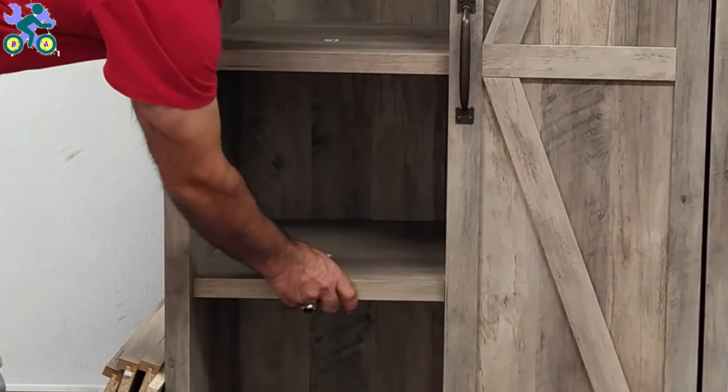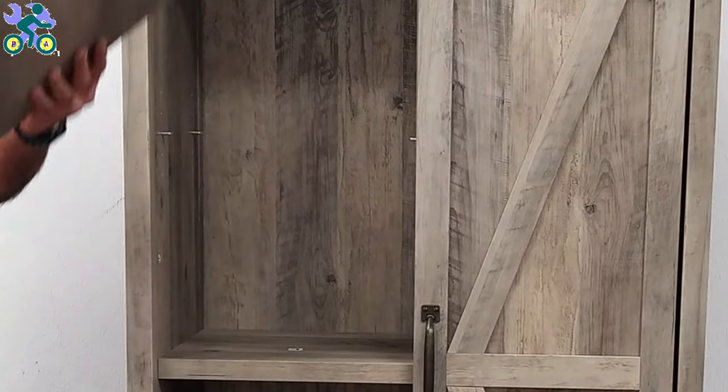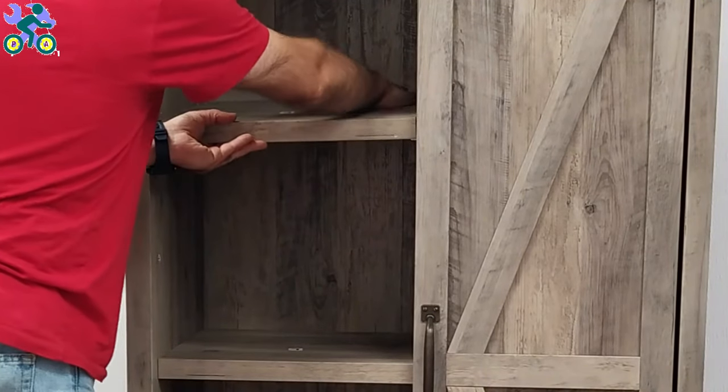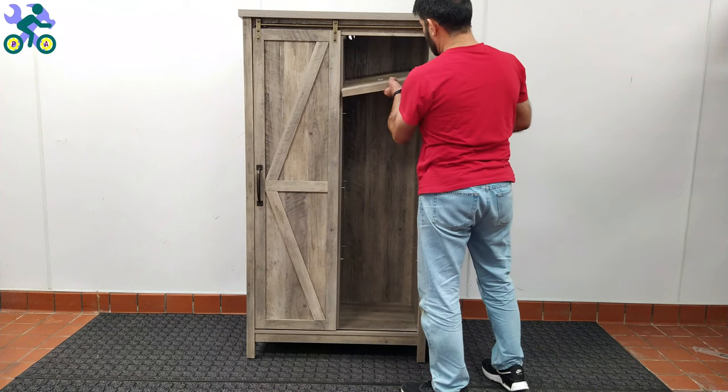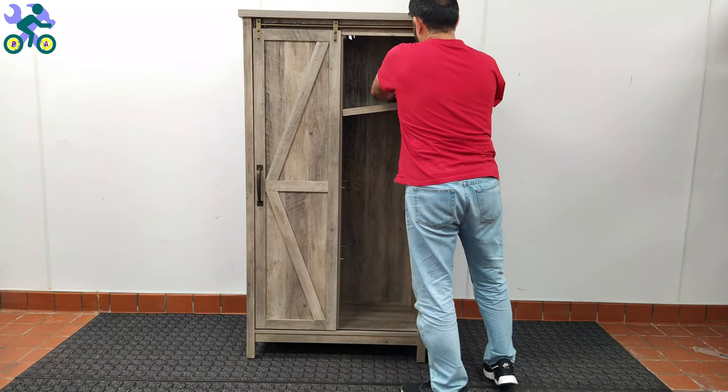Now insert the shelf diagonally into the storage and install them with a little pressure. Remember that each shelf can hold approximately 20 pounds.